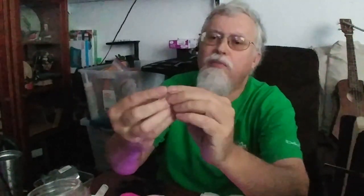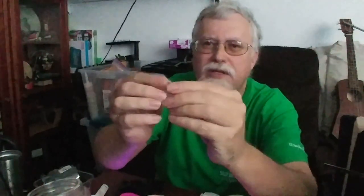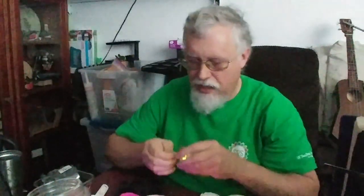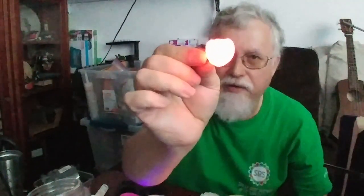This is really fun to do with the skull, by the way — you can get that kind of Scream-movie mask shape. Then we'll go ahead and put a battery on it. When this lights up, the light's going to come right through it because it's still clear, so you'll see just the LED inside the clear plastic. But it won't stay like that — here's what it's going to look like once it hardens up. This is a heart mold done before with a different color, but you can see it distributes the light a lot better all the way around.